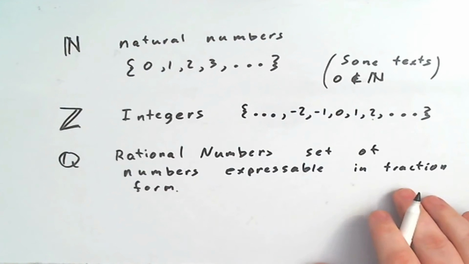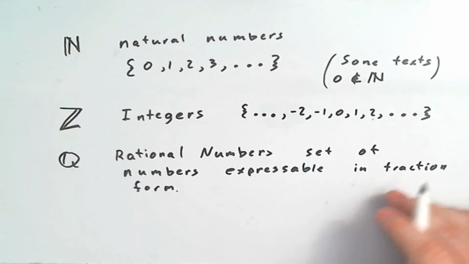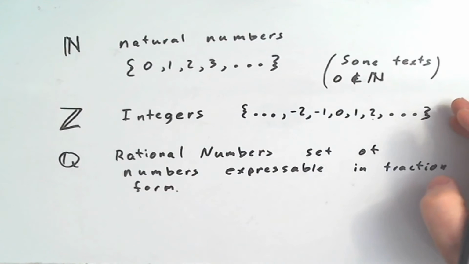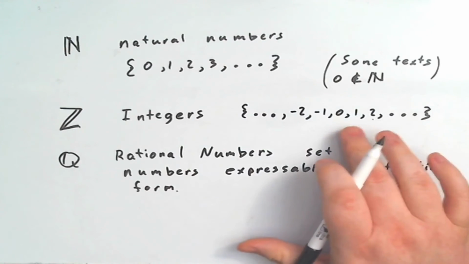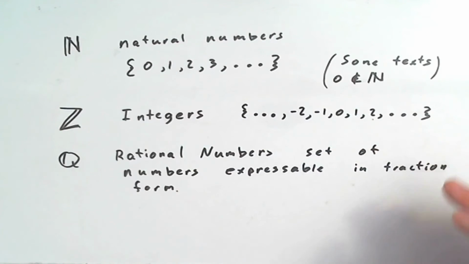So even whole numbers are included in this, right? Because we can express whole numbers as fractions over 1. So we can express the number 2, for example, as 2 over 1. That's a fraction, okay? That would also be a rational number. Or anything that's not a whole number, like 1/2, 2/4, 317 over 411, all these things. Even decimals, if they can be expressed as a fraction, like 0.333333, etc., is really just 1/3. That's also a rational number.